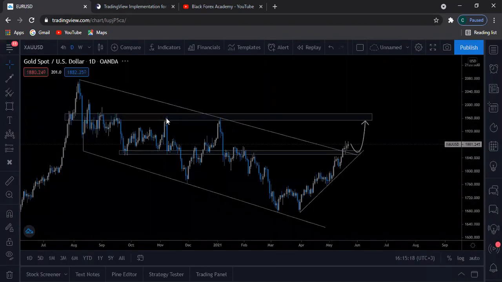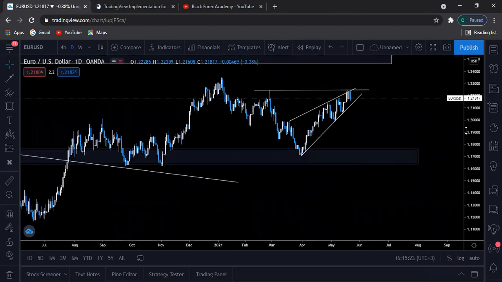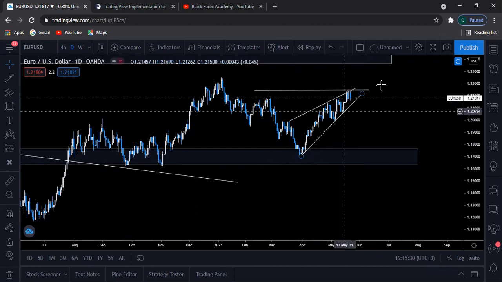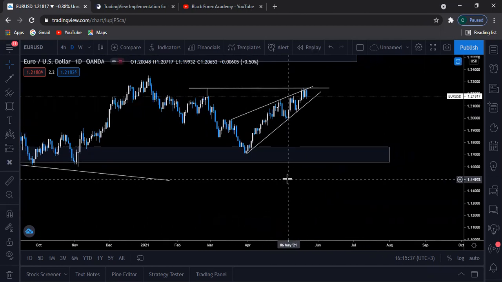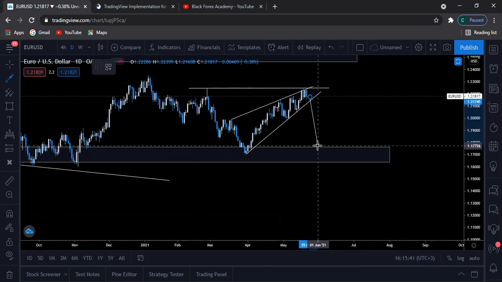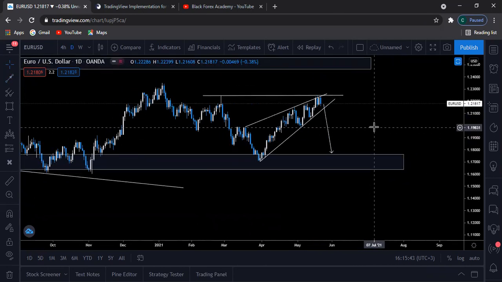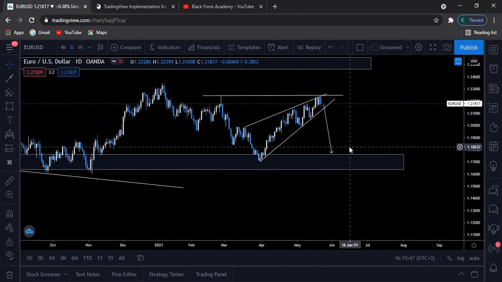We do have EURUSD on the daily scale. We can see that prices have hit this resistance area, right? Closing on Friday with a bearish engulfing candlestick within an ending diagonal pattern, right? So with this confluence, what I'll be expecting to see is for prices to actually break out of this pattern and keep on pushing lower all the way until this support area down here.